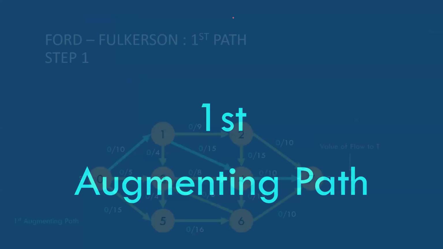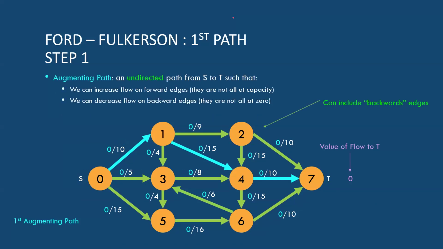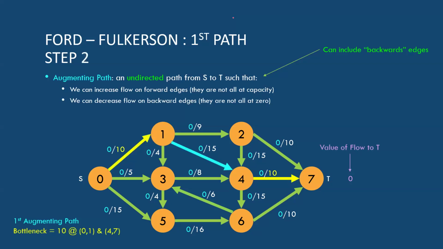Okay, so let's do this. First augmenting path, the blue one here, okay? So we got a potential of 10. That's the minimum capacity. So let's just go ahead and add that capacity to that augmenting path, okay? So there we go. There's our bottleneck at 10, right? So we will now increase the flow by plus 10 across all of those edges. And now the yellow edges are maxed out. Okay, so they are at capacity. Okay. So that is one augmenting path, right?